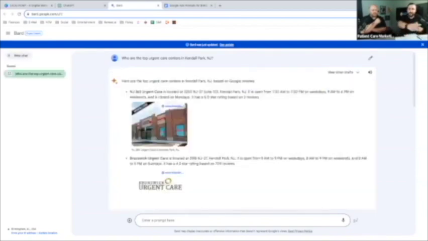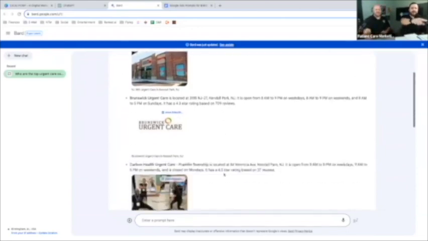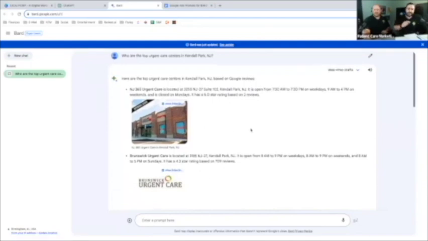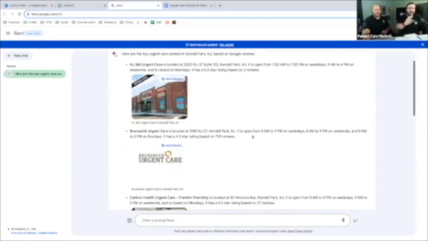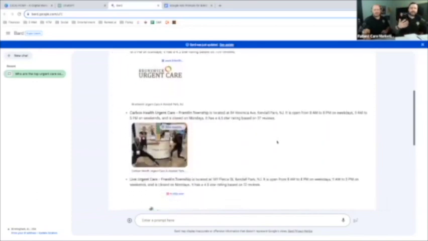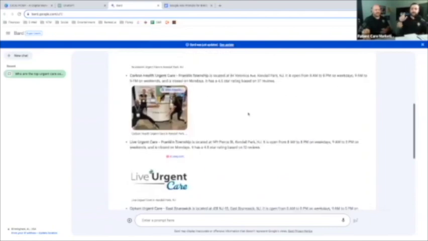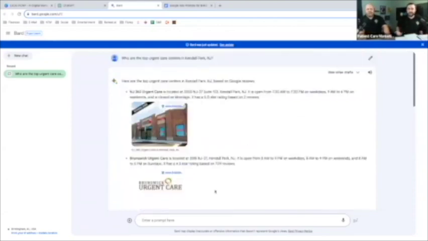Here we go. You showed up as number 1, NJ 365, so you were your own top competitor. You are doing something right. Here's the thing, if Bard is pulling this, now I'm curious, it pulled a LinkedIn image. That's super interesting. Is that "opening soon" still relevant? Is it already open? Anyway, it opened last week, so it's pulling some data. It's something worth noting. You should put out another post that it's now open and remove that "opening soon," because this is what Google's seeing. This is Google's system seeing all this.